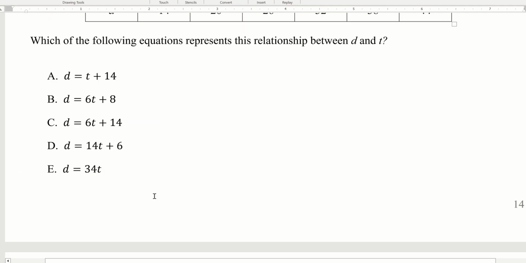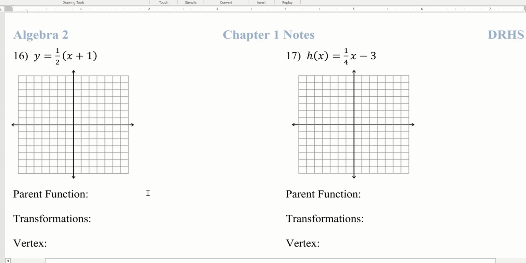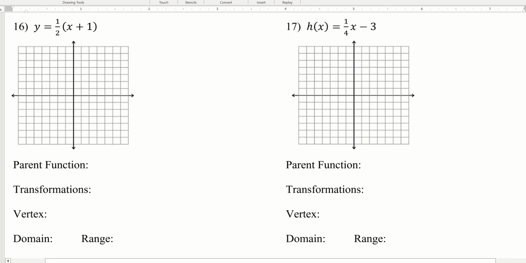I might skip the ACT prep. You can check that out in the notes. I'll do these last 2 super quick. Okay. So 16, pay attention. This is a line, right? Because we've got the parentheses. So my vertex is -1, 0, because there's nothing after. So -1, 0. And now my a value is equal to 1/2.